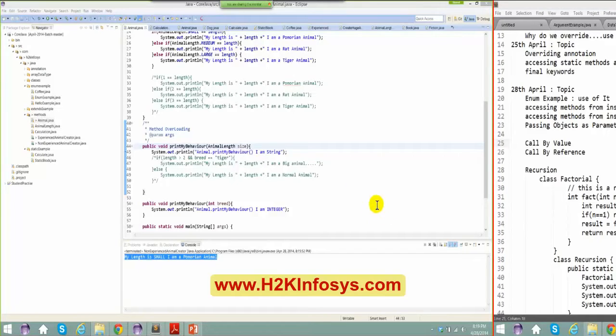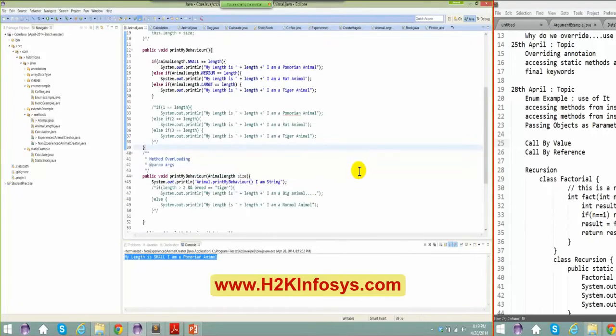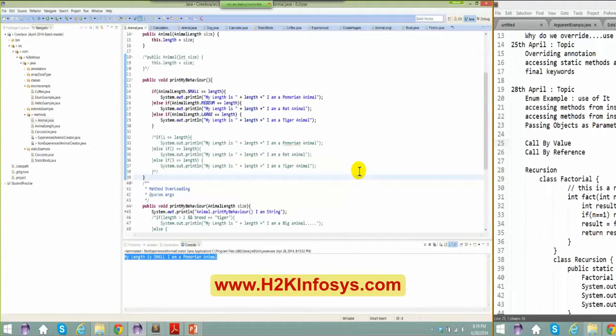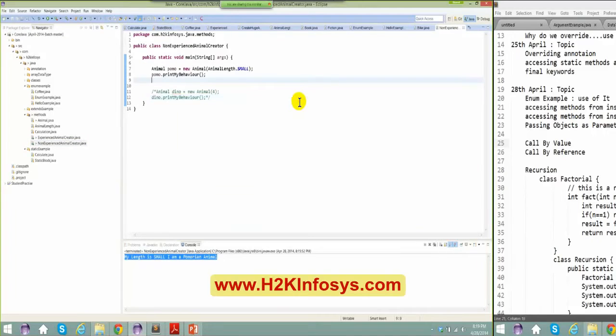Then we created animal length, and then we created non-experienced animal creator. So at the end, when we talk about non-experienced animal creator, it's taking the data from animal length also, and the same from the animal program. No. See, here the objective is to say that in the previous example we passed 1, 2, 3, 4, right?